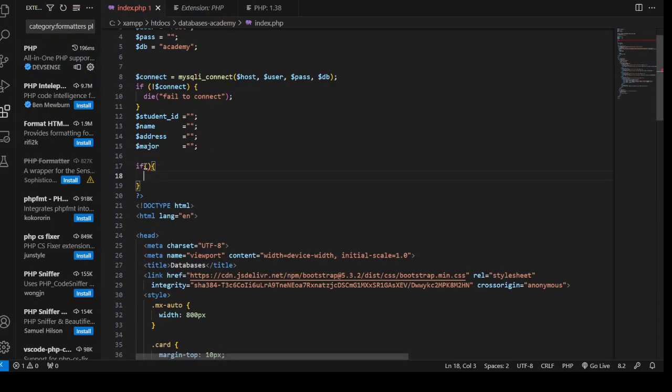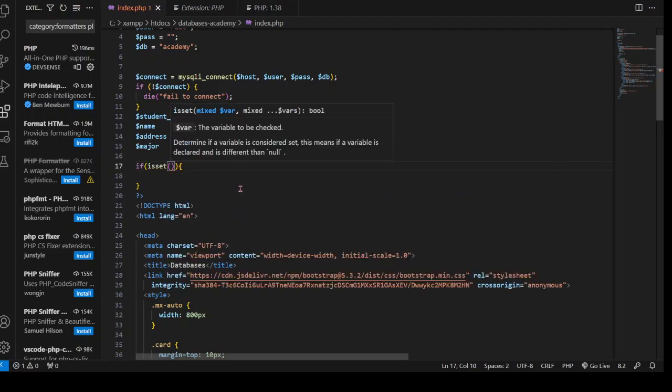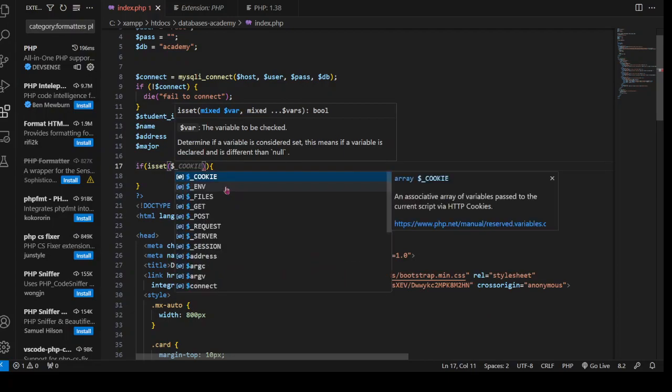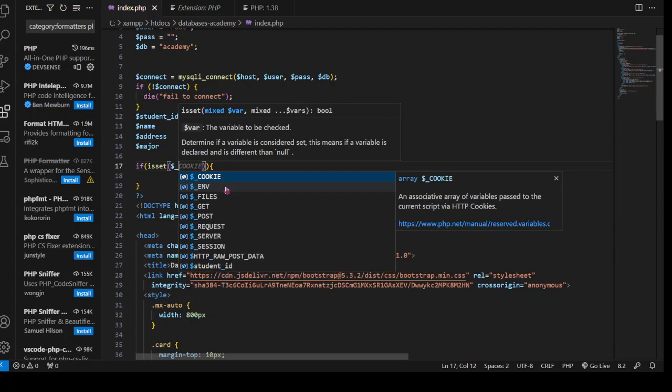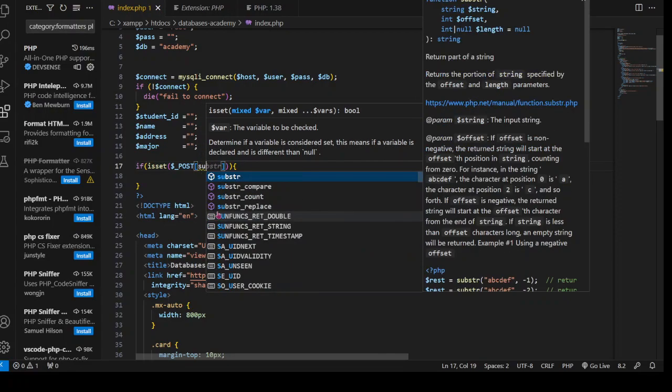In here, we're going to get the isset. Okay, set, right. Underscore post, and submit.